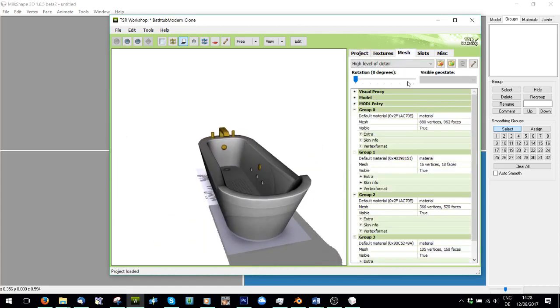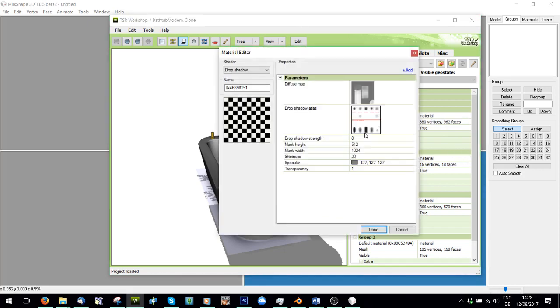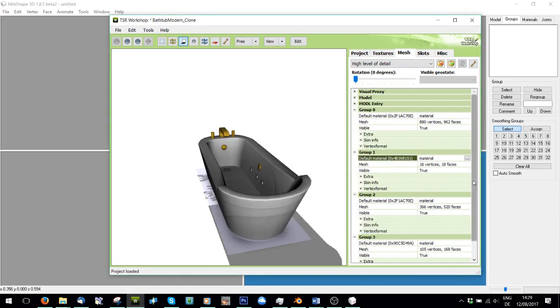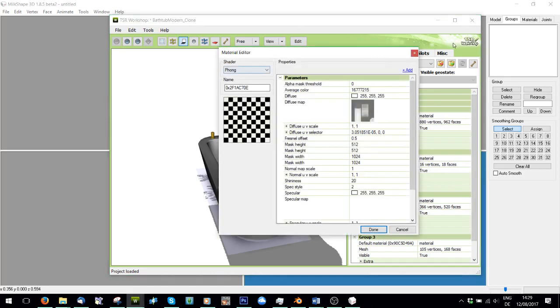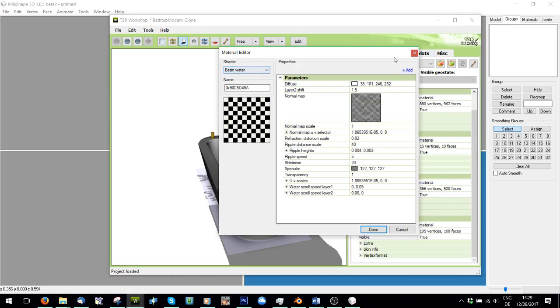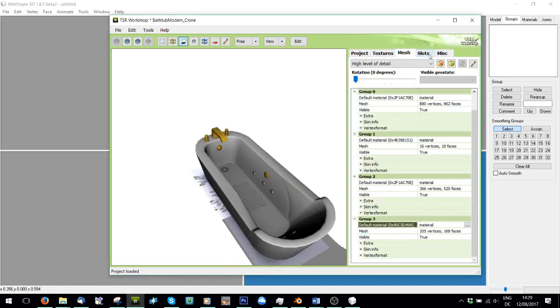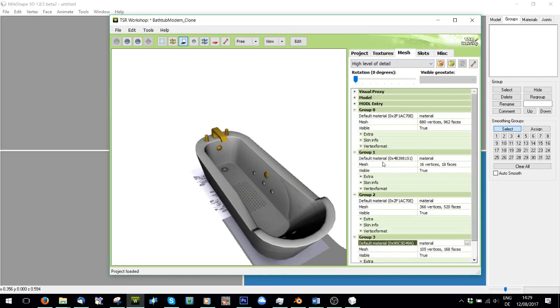So this is the EA bathtub, and you can see we've got quite a lot of groups. First group is the Fong. Second group is a drop shadow. Then you've got another Fong group. And then you've got basin water group, which I'm guessing is the one that looks like water. So when you make your own bathtub, you're going to need these groups.